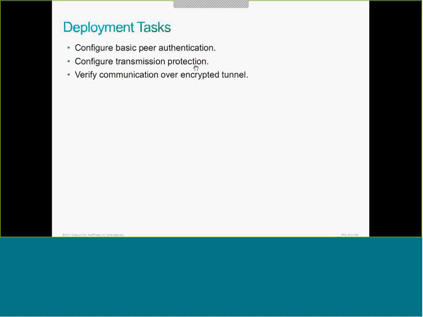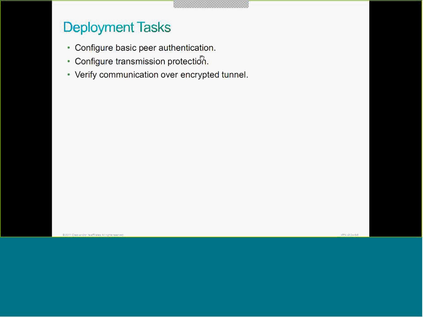Now, this is where we are looking at the IPsec protocol suite. What I mean by that is, under IPsec, we have ESP, that's Encapsulating Security Payload, and the other option that we have is Authentication Header. Of course, primarily we would prefer to use ESP, because ESP is the one which provides you with authentication as well as encryption, or confidentiality, integrity, as well as replay protection. So basically those parameters, like the encryption algorithm and the hashing algorithm, have to match at both ends, right? So that's what we typically configure as part of the transmission protection.